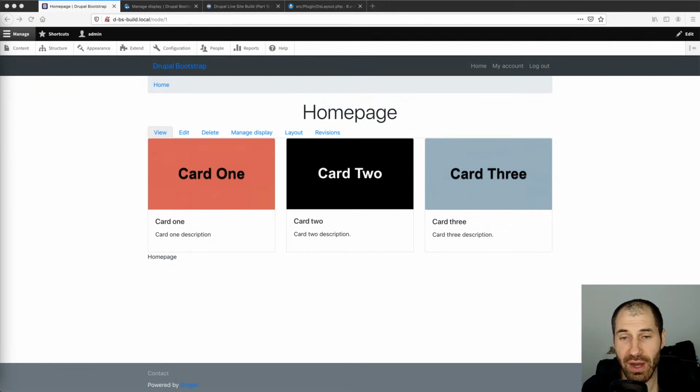One issue that I hit upon, and I'll talk about it later on when we build the carousel, is that there is a bug with paragraphs on a block type if you are using it as an inline block. So I went ahead and created a block type, added a paragraph field to the block type, and then I tried to add that block as an inline block into Layout Builder.